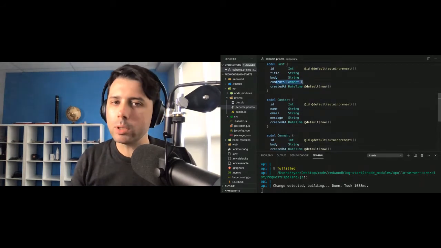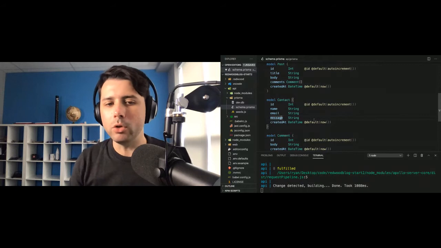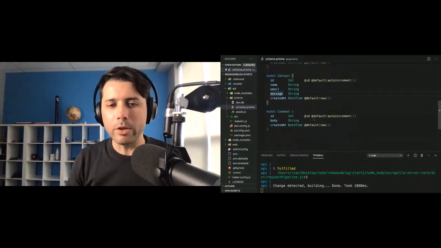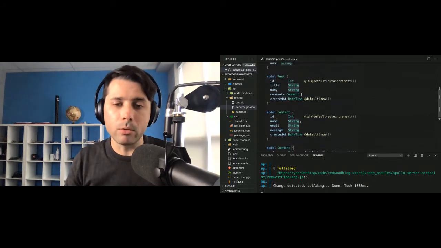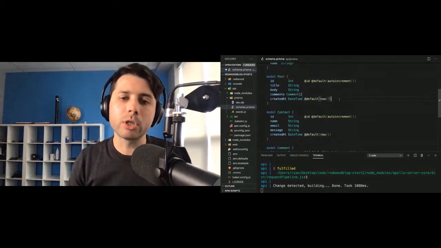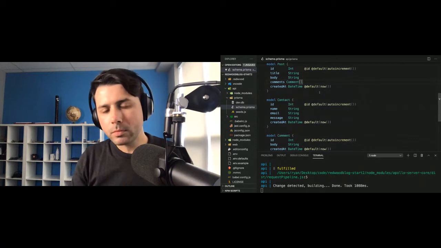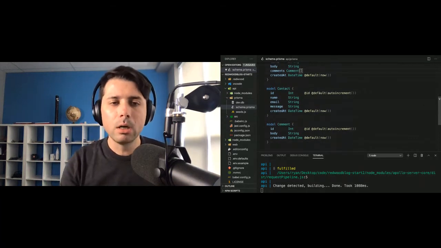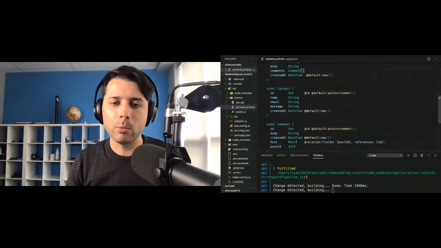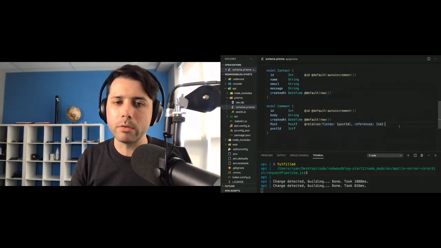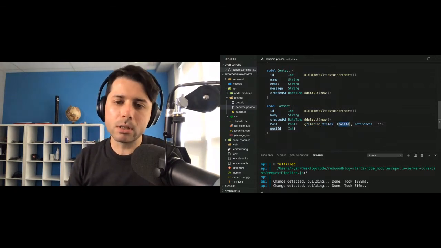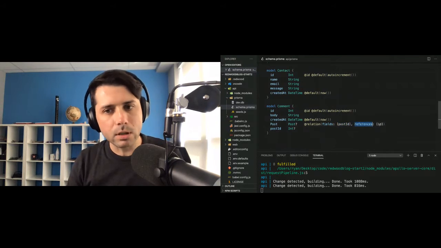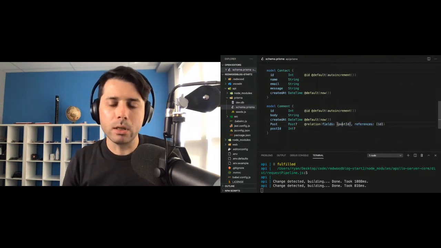And when we point to a relationship like this, there's another piece of work we have to do on our comment model to tie it together. And that's to use the relation decorator, you do @relation to get basically your instructions for how these things relate together. But instead of writing that out, if I've got the Prisma DevTools installed, I can just hit save. And what you'll notice is that it is going to insert some stuff down here on comment for me. So we've got the relation decorator. It's got a couple things, fields, and that points to something called postId, and references points to id. So what are these things about?